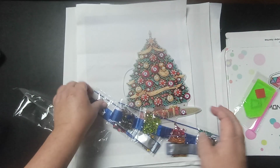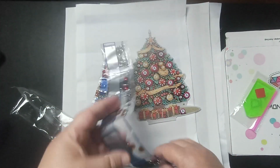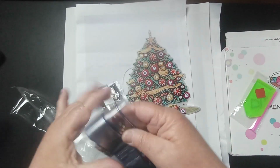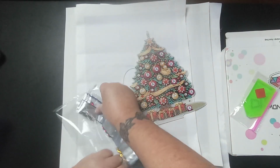And it looks like we've got... I didn't count them. Let's see. 1, 2, 3, 4, 5, 6, 7, 8, 9, 10. We've got 11 colors. 11 very pretty colors. So I'm just going to stick that back in there.